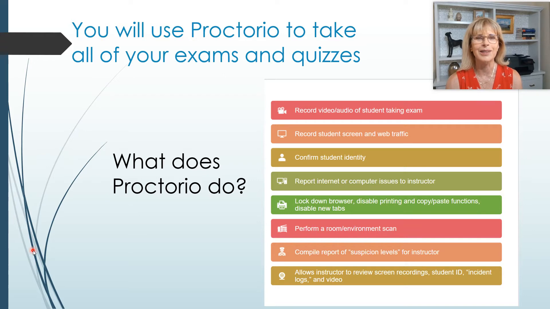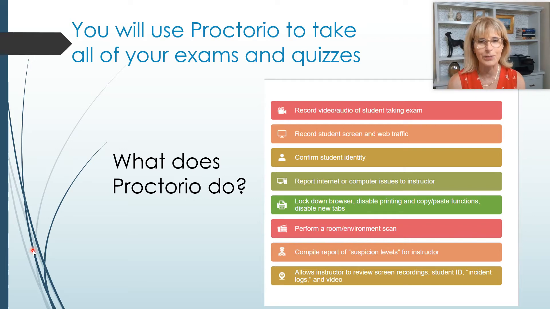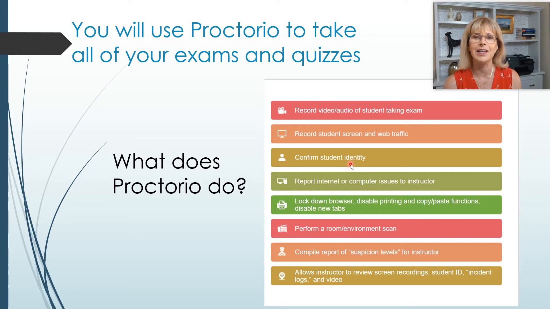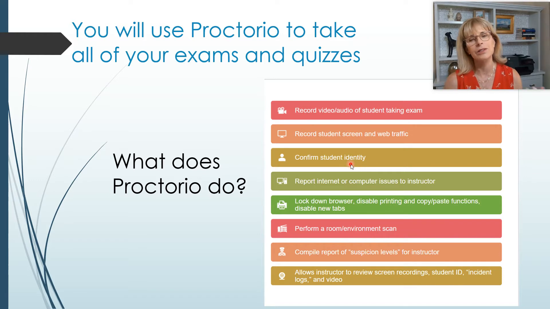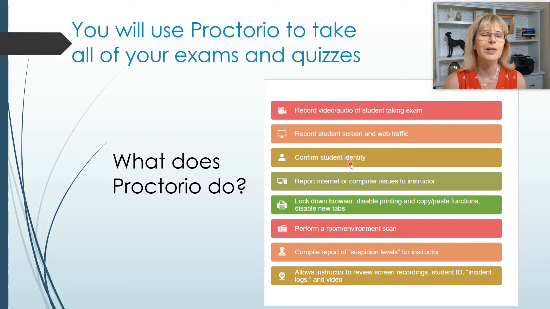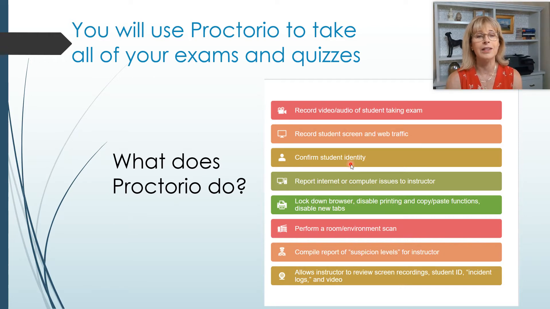I'm sure you don't want to be taking exams and quizzes with some PhD student who's earning extra cash by taking a class for someone else, right? So this allows us to do a number of things — for example, to confirm the identity of the student that's taking the exam. It also records the environment, so it lets us know that there aren't multiple people in a room helping each other, or that someone is not using a resource that is not allowed by the honesty guidelines for that particular exam.